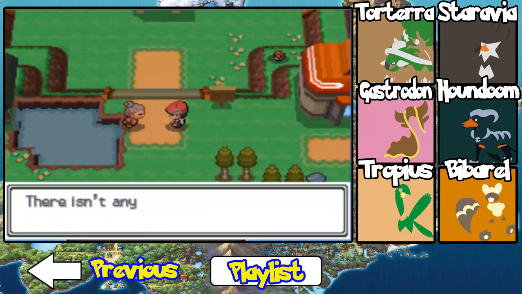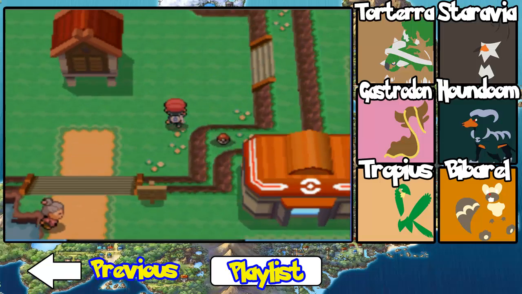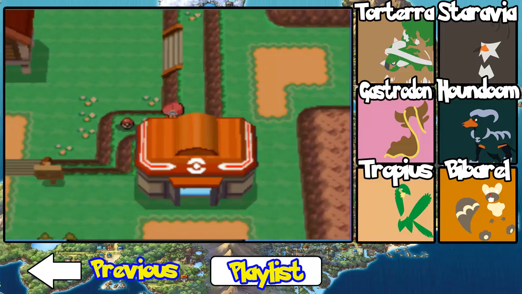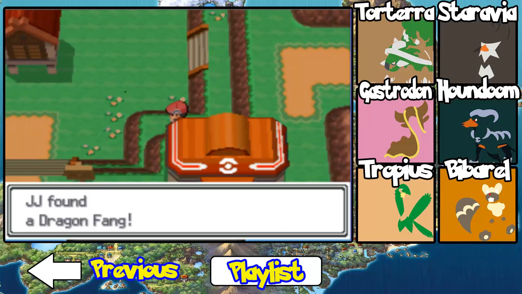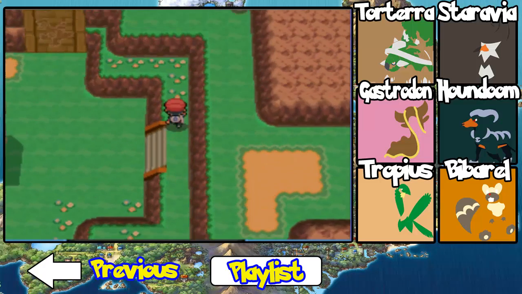I'm guessing this might be it, because this old lady just stopped me. We have to deliver like a little key thing. Okay, no chance. So we're going to quickly go grab this, and it's a Dragon Fang. Ooh, very nice. That raises the holder's Dragon moves.